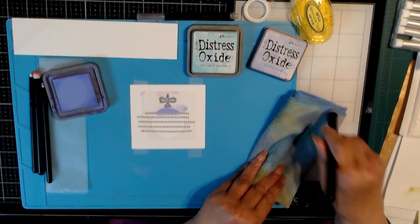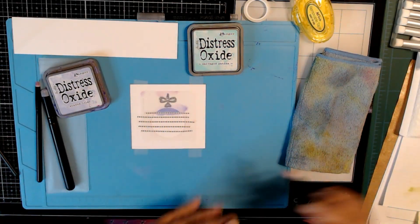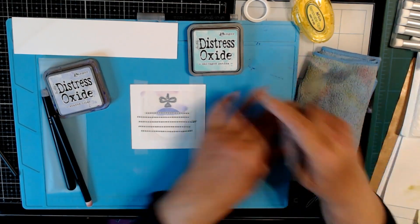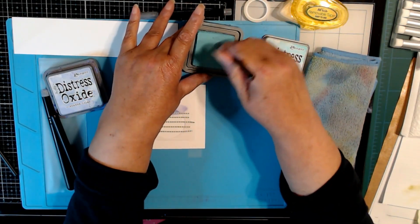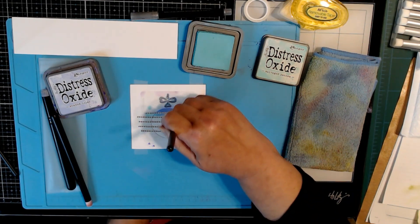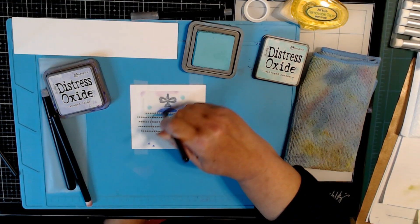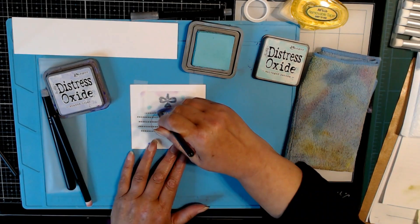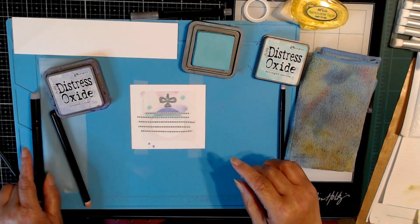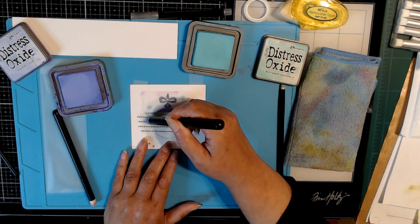I'm just going to take my little micro cloth here, clean off the ink, and I'll go to this next size — actually, let me go because that's a little smaller section. I'm going to put my next color in and blend in this next color. I need a little more of that to get it blended in. The ink is going down very well. I'm taking a little extra time to do this, and I think I'm just going to stick with these colors.